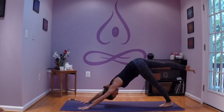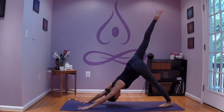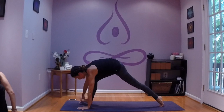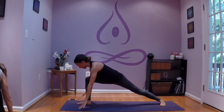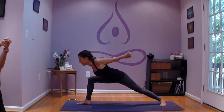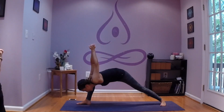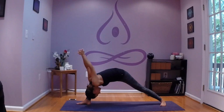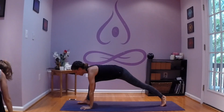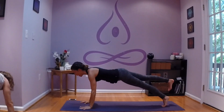Right leg. Breathing in. Exhale through. Inhale. Take your time. Exhale, humbly bow. Inhale. Exhale, all the way to chaturanga or down dog.